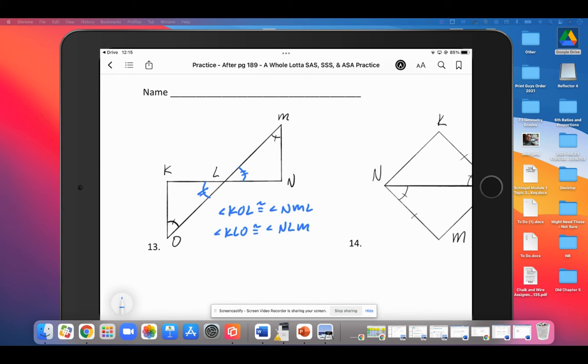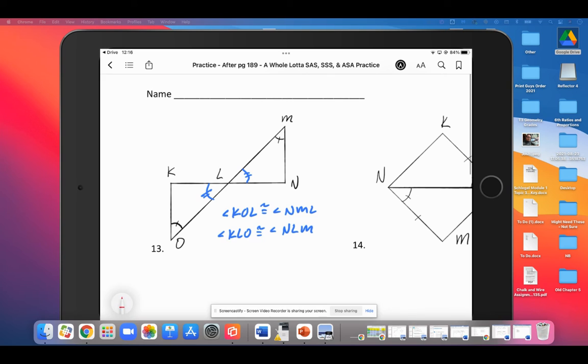And my hunch, my gut, I want to say that this side is congruent to this side, but I can't do that. So we're going to have to take that off because I have no evidence of that. I also want to say that this side is congruent to this side, but I have no evidence of that, so I have to take that off. And so for this one, this is another situation where we do not have enough information, so not enough info.